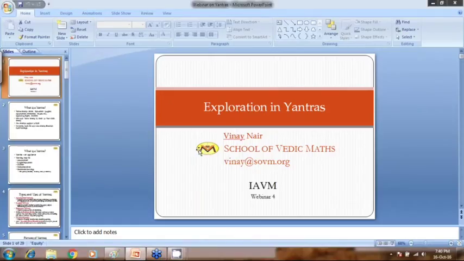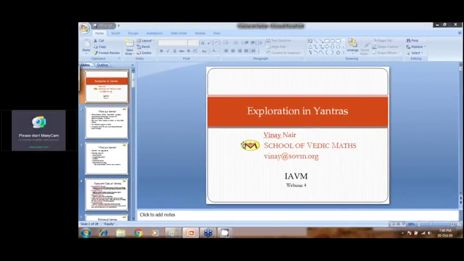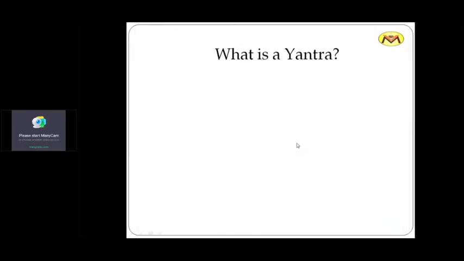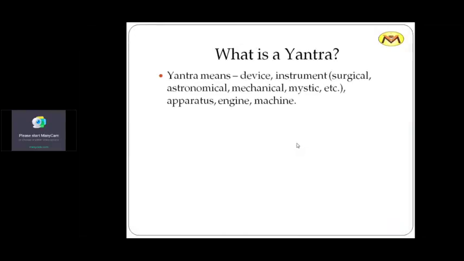What are yantras, and how can they be explored using graph theory and so on. Yantra is a Sanskrit word which means an instrument, a device, or an appliance. Like, in modern days, a yantra is what we are all using right now, a computer or a cell phone or a television. These are all appliances, devices. And in ancient days they were using devices for various purposes. So all those devices were called yantras.